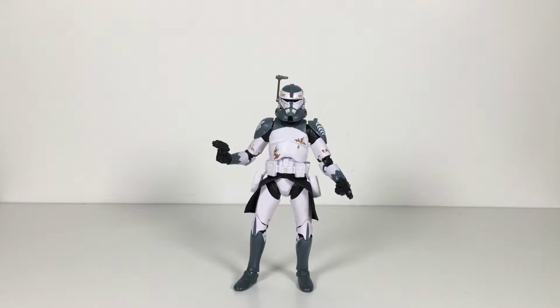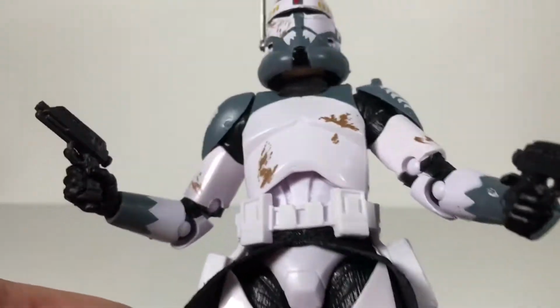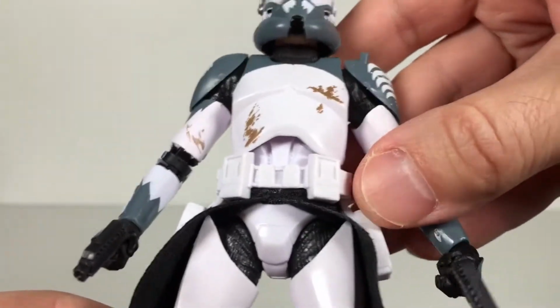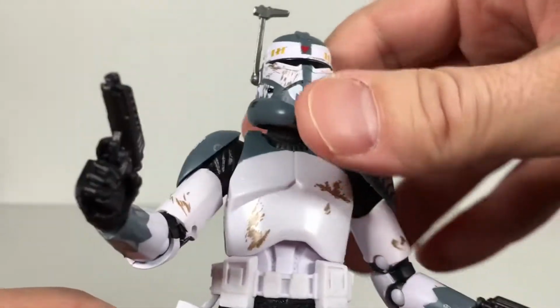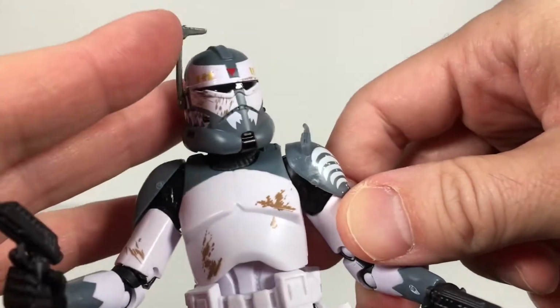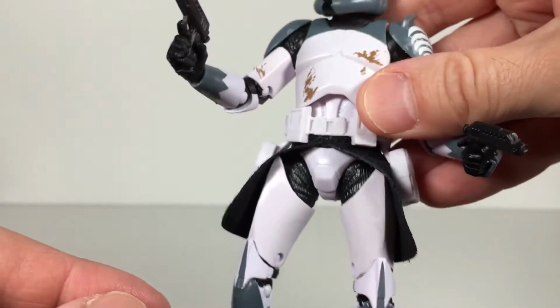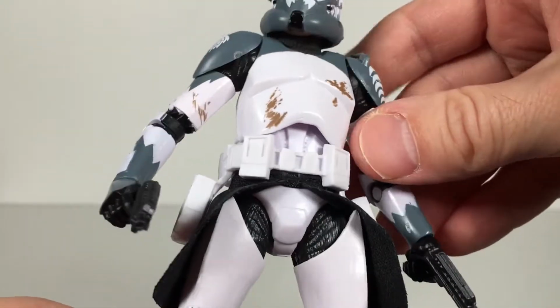Alright, my zillions, after a day off from the studio due to both work and personal reasons, back here tonight, although you'll see this in the morning, for a quickie. Felt like I needed to do something before bed. Couldn't come in the studio at all today. But here is Clone Commander Wolffe, who I got from the Disney store, although he's been available elsewhere. I just picked him up because there was a sale, and I picked up a bunch of other Star Wars figures, and he was a figure that made it free shipping, so there you go. Otherwise, I don't know if I was going to get this guy. He's okay. He's kind of a lazy-ish figure.